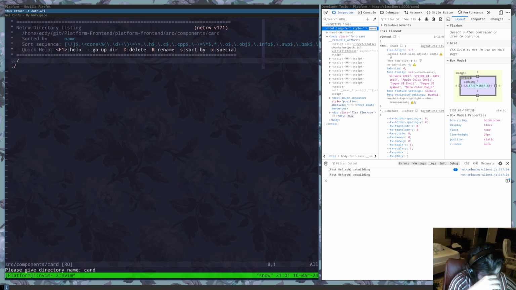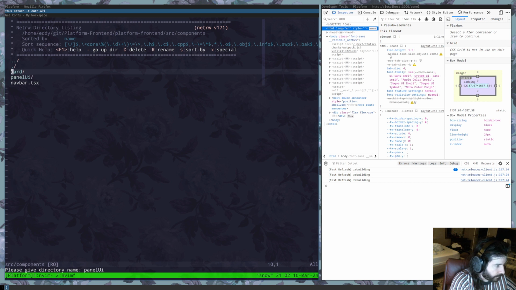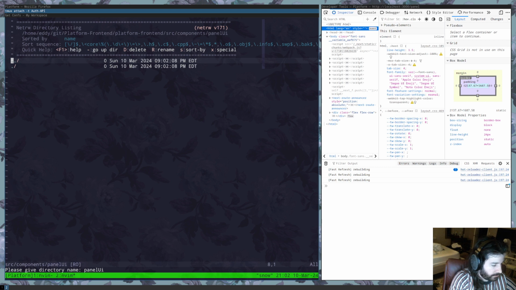And I'm gonna make another component before I do that, and I'm gonna call this panel UI.